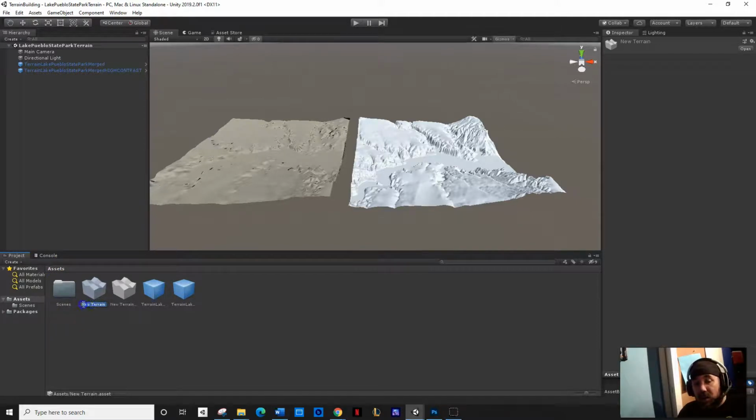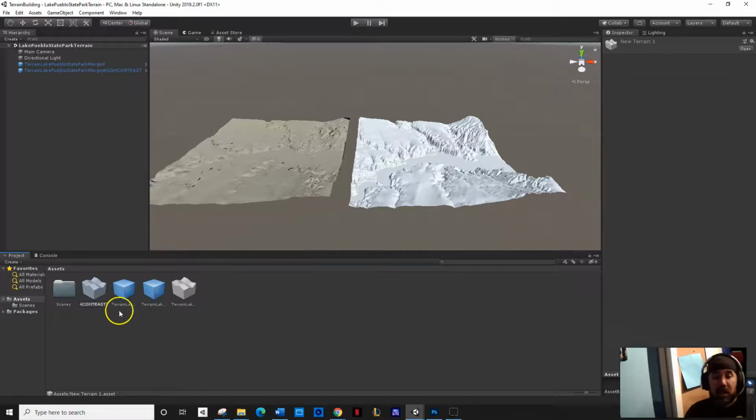You can click on the name down here, and we're going to say terrain Lake Pueblo State Park T. And then we're going to do this one, and we're going to say terrain Lake Pueblo State Park merged, high contrast.